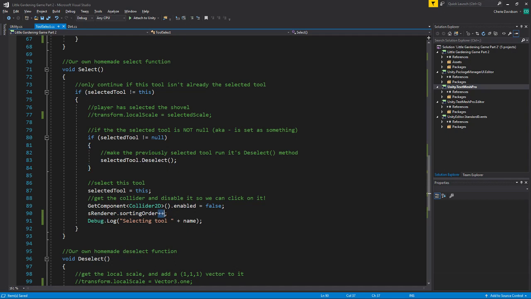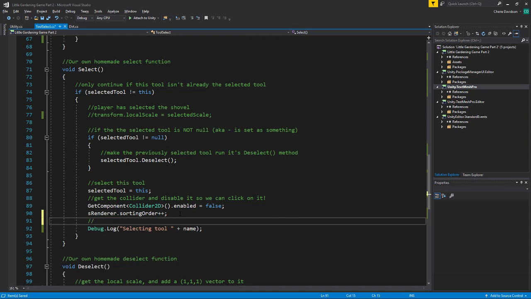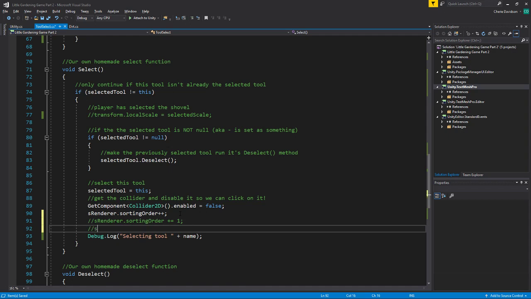So what plus does, if you haven't seen that before, is it's shorthand for writing: if I write the whole thing out again, sRenderer dot sorting order plus equals 1. That's shorthand for writing sorting order equals, and then I should have done this to begin with, just copy and paste plus 1. So these 3 lines are all the exact same thing.